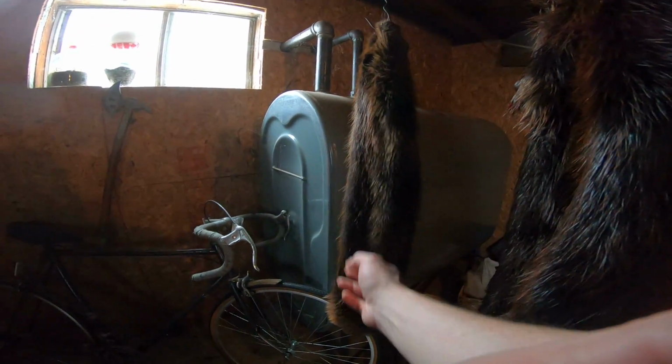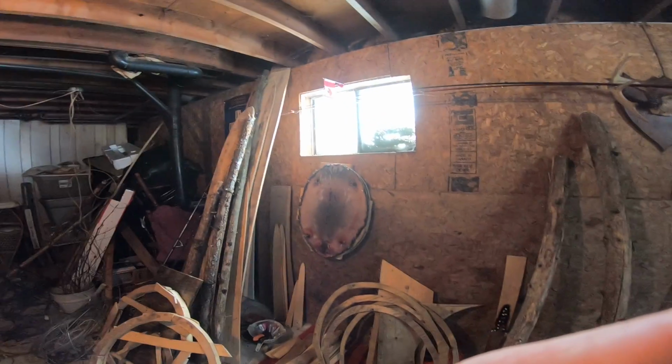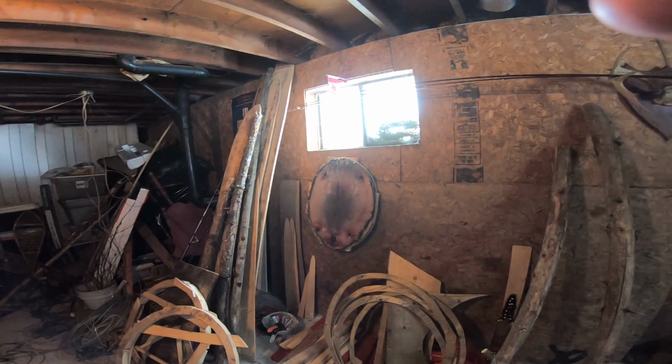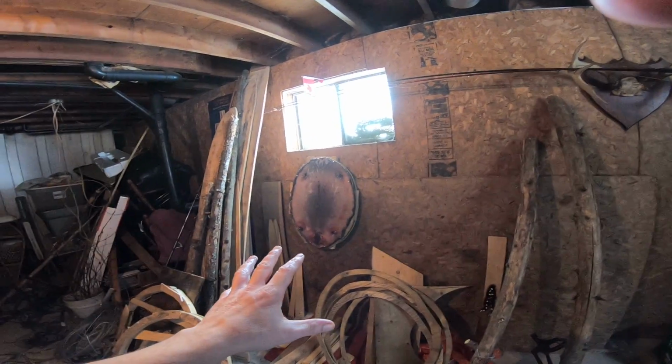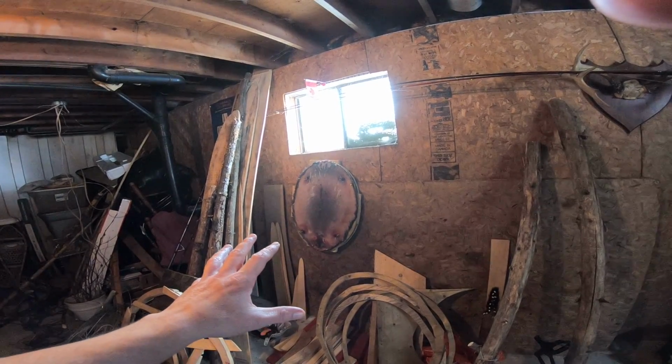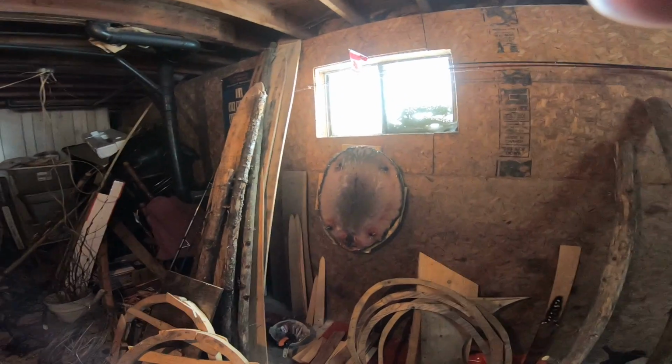They've been out hanging all morning, so they're pretty much dry. So I'm gonna go flesh these 2 guys, hopefully get them up tonight. My method is, once I flesh them and put them up, I try to make sure that I leave them in overnight just to get that initial drying. Then I'm going to take them outside for the remainder. It'll be in about 2 weeks or so.